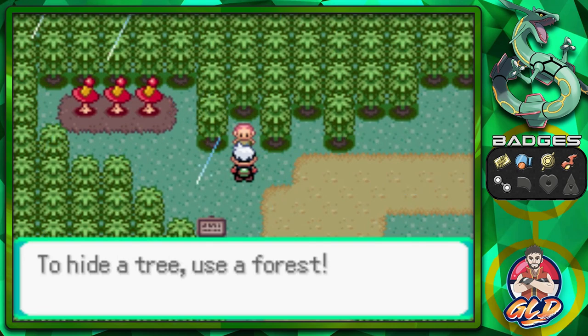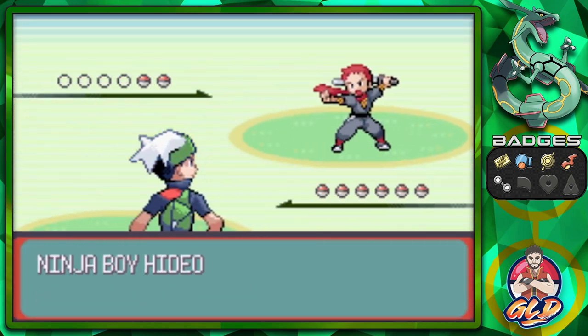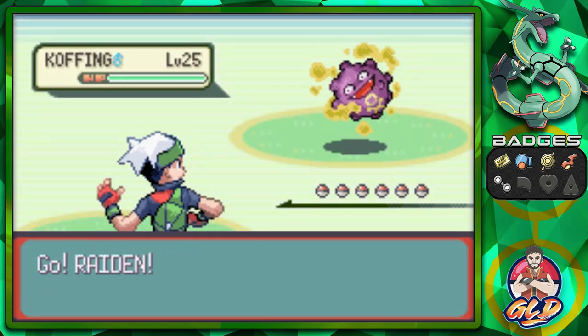Talk to this guy. To hide a tree, use a forest. Okay. Bring it. Alright, Hido. Bring it on.